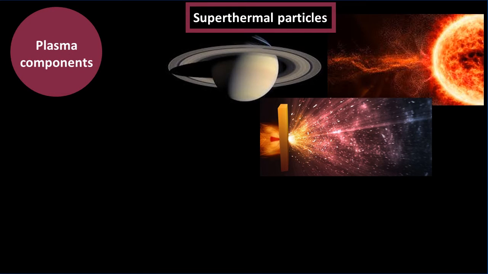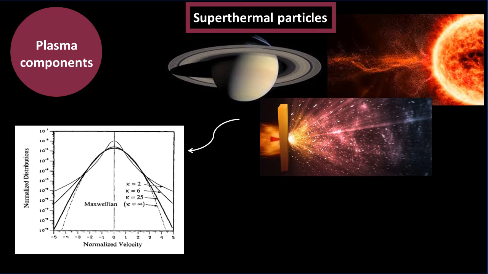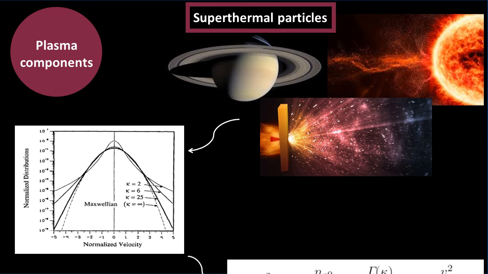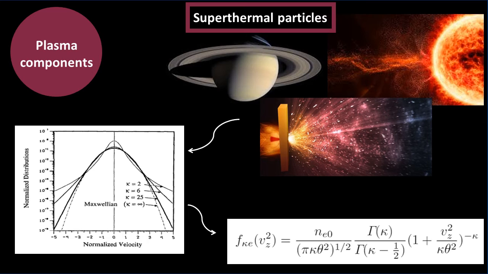Another important plasma component which can severely affect the properties of the created nonlinear waves is superthermal particles. Laboratory experiments and astrophysical data have shown that the encountered plasmas in outer space and laboratory are often characterized by a non-Maxwellian high energy tail distribution, generally known as Kappa or Lorentzian distribution function, indicating that the particles composing the plasma are highly energetic. They travel and propagate with high speeds exceeding the usual thermal speed. So positrons and superthermal particles must both be taken into account if we want to study plasma acoustic waves.